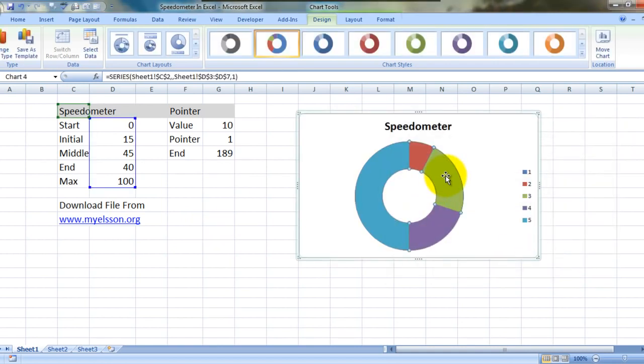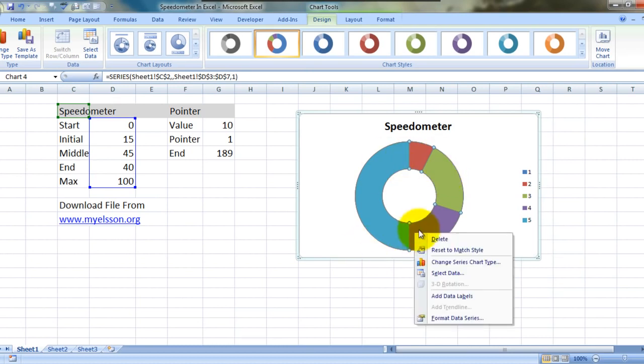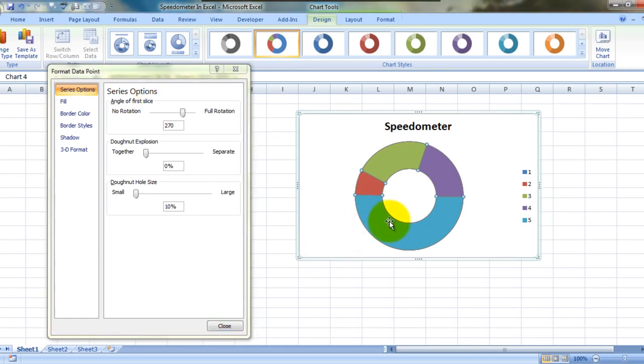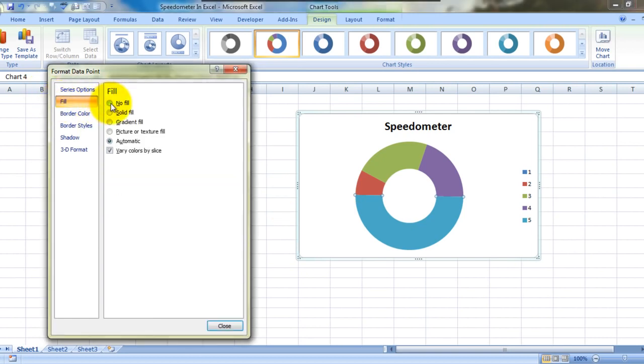And now all we need to do is set the orientation right. How can we do it? We can right click, Format Data Series, and now we can change the orientation. We want the orientation to look something like this. Yes. And now let's hide this. How do we do that? Just fill it. Click on fill and click on no fill. And let's change the colors.